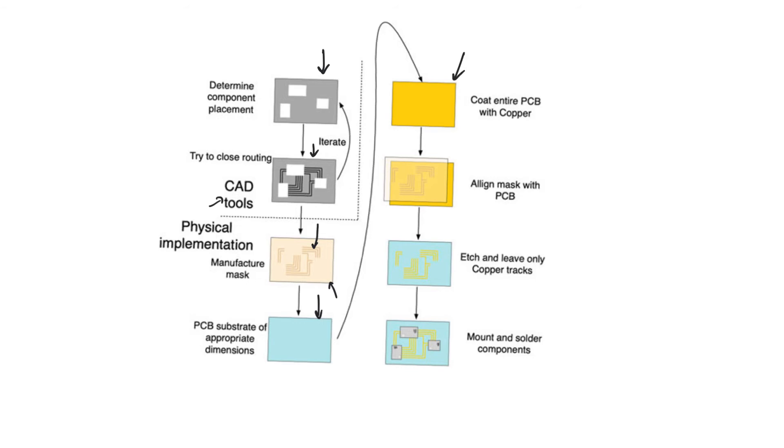Then, you coat the entire PCB with copper. This could be done through electrolysis or through sputtering or through any technique that you want to use. Then, you align the mask with the PCB. And you use an etchant, which in this case could be an acid, to eat through the exposed parts and leave the unexposed parts. In which case, you will end up with all of the exposed parts, which is the majority of the mask being removed, and only the copper tracks that you want to remain remaining.